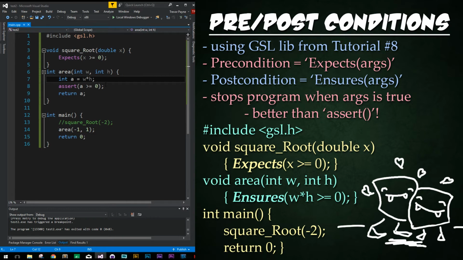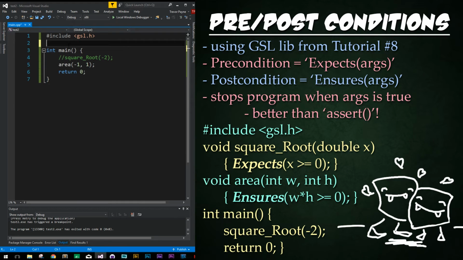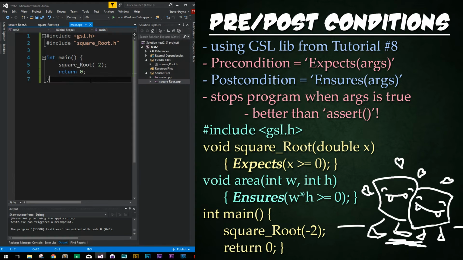All right, now I'm going to delete some of this code and separate this out into header files so you can see even clearer how this is awesome. All right, so what I've done is I've split up the code between 3 different things, and you can write these out real quick. We have 3 different files. We have a square root header file, we have a square root CPP file, and the main.cpp file. In the square root header file, we're just saying ifndef, the square root, define that square root, and then we're just creating a prototype of that function and then ending that function.